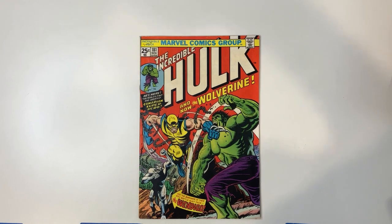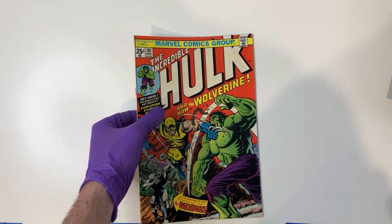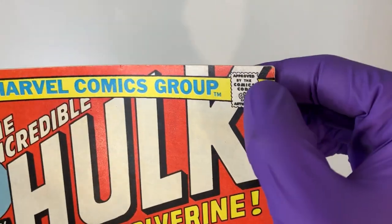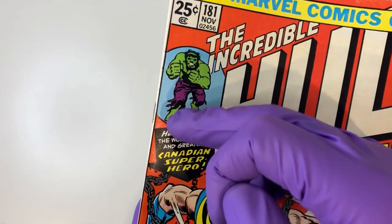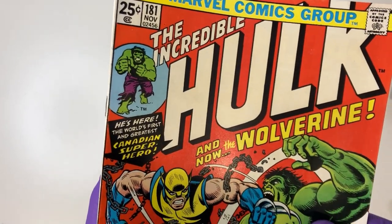All right, here we are back with this Incredible Hulk number 181. According to my notes, we've identified 7 pieces of color touch. So 7 or 8, depending on how you count them. But up there, right there, right there, right there, right there, and then down here. And so I think that all in all is 7.